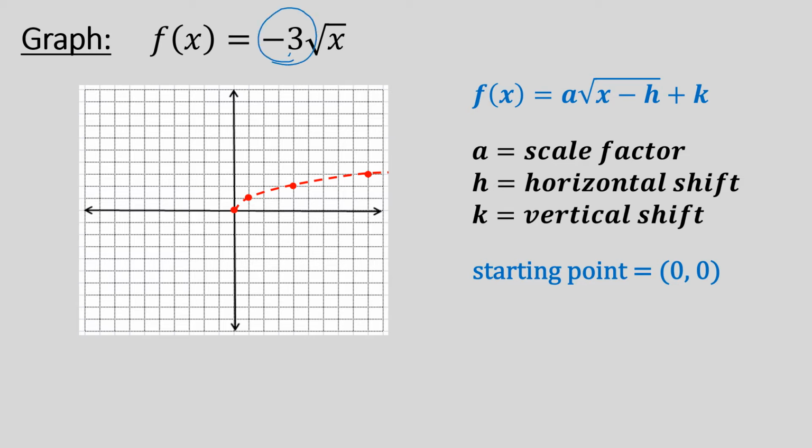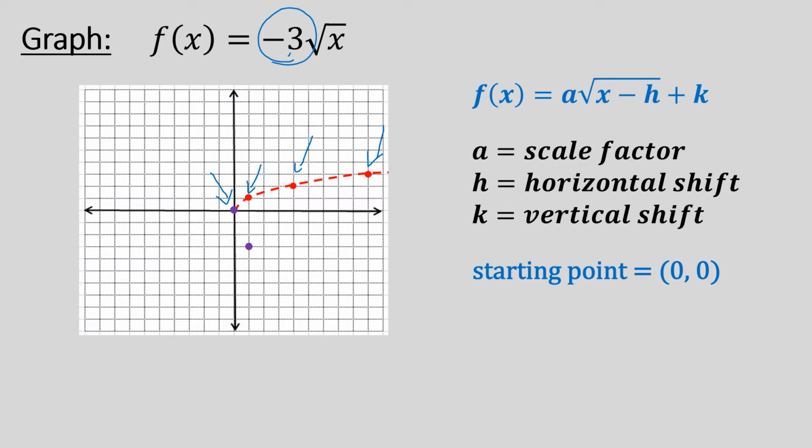Okay, and in this case, there's a scale factor of -3, which means all of these points are going to end up -3 times as high. Okay, and this one too, really, although it's not going to change. So if we take the y values, okay, because the x isn't changing, it's only the y that's changing, and we multiply it by -3. So for example, the y value on this first point, we're going to multiply it times -3, and it's going to stay at 0. Now the next point in the list is (1, 1). We're going to take the 1 from that y value, and we're going to multiply it by -3.